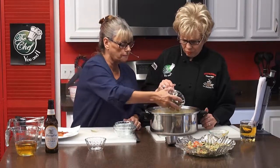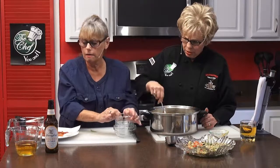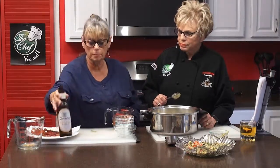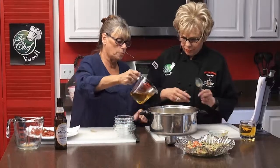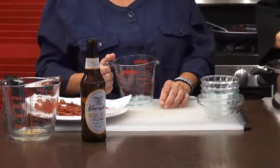And then we have chives. We have 1/4 of a cup of chives. Okay, we just put that in. And then last, we have a cup of Pilsner beer. German beer. We're going to pour that in. And you know, you could add some more water to this, okay?